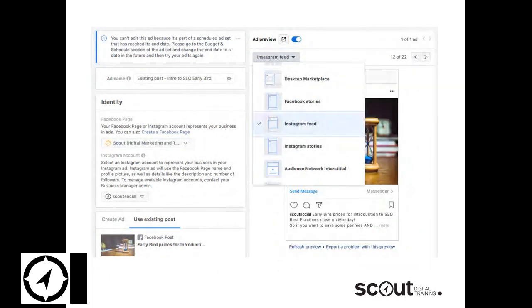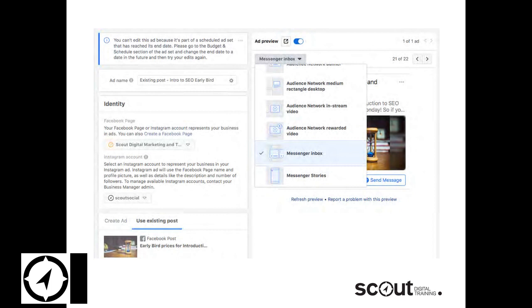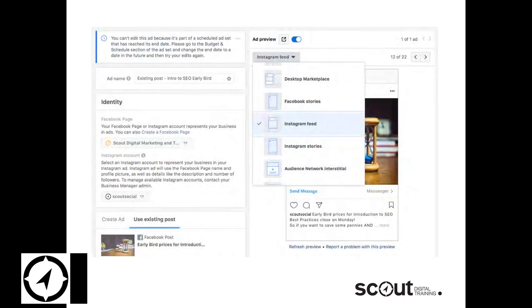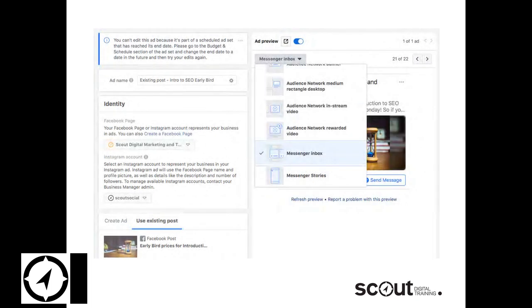The mobile newsfeed one, I would say, is probably mobile newsfeed and Instagram, if you're going to be using those placements, are probably the most important, just because mobile usage in Australia is quite high. So a majority of your people will probably see your ad on the mobile phone. And they actually preference that now as the first placement. Google Ads is doing the same now as well. They used to actually show the desktop version of an ad preview, and they've changed it in the last few months, so the mobile version's preferenced.